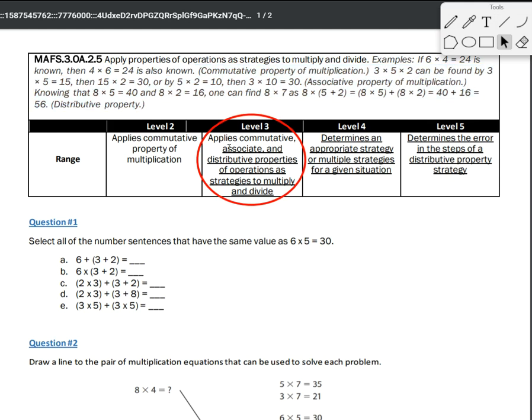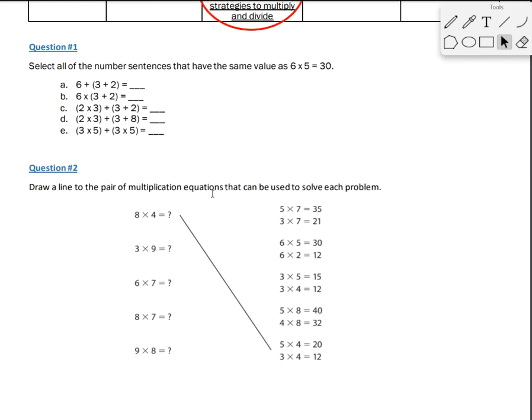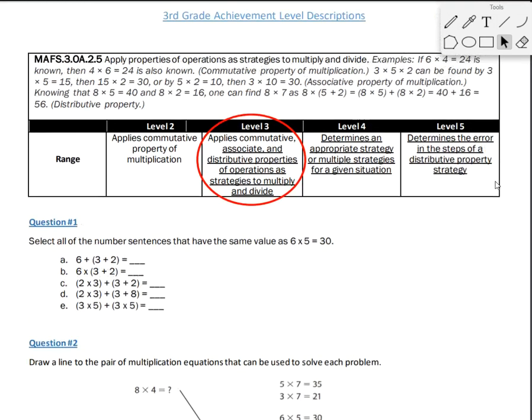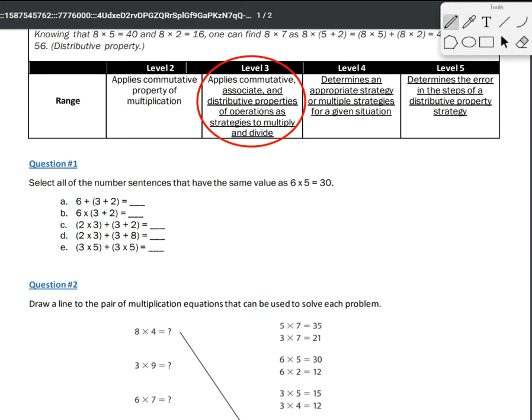This is a level 3 question, so this is like scoring a 3 on the Math FSA. Getting these questions right would be what we'd see to score a level 3. So this is a fairly short sheet. It looks like there's only 4 problems on it, but some of the problems have multiple parts. So it's a little more involved than it first looks.